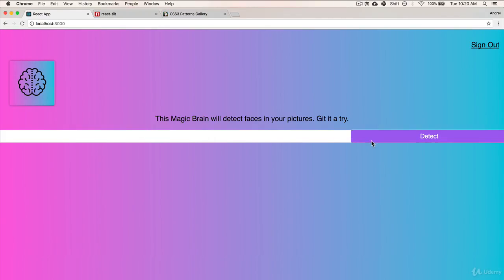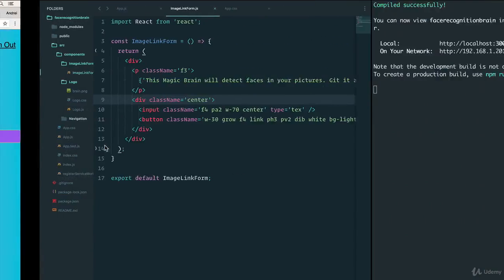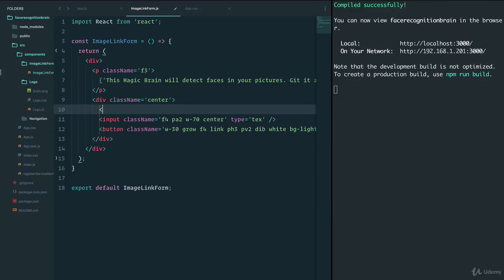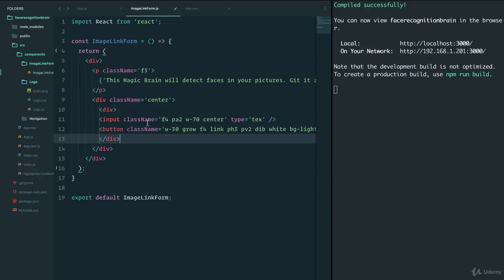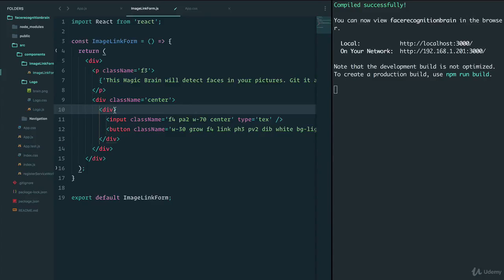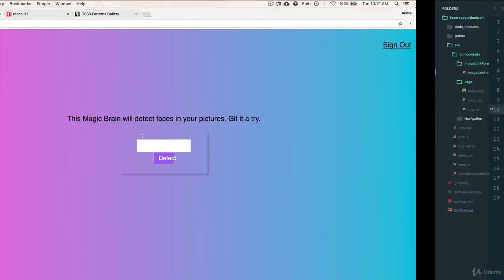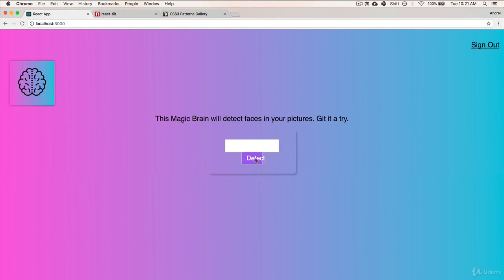That looks much better. 70% width with 30% width, but we kind of need something to wrap it here and make it a little bit smaller. So we'll add another div. And this div will have a class name of some tachyon magic, which will be PA4, border radius 3, and shadow, which is one of my favorite properties because it gives it a nice shadow.